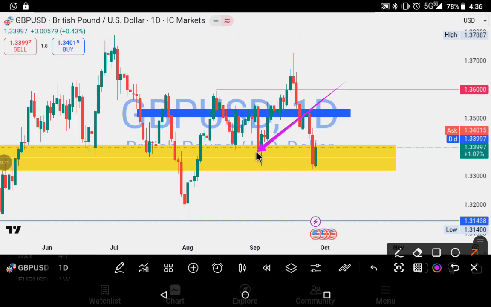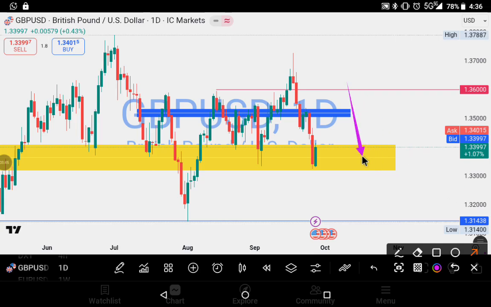So the coming week, my focus will be how the yellow shaded area is going to affect, how the market price is intending to utilize that area. So I'm of the opinion that if the market price stays below this yellow shaded area, we should be able to see the market price gravitating into 1.32 thousand on the long run.